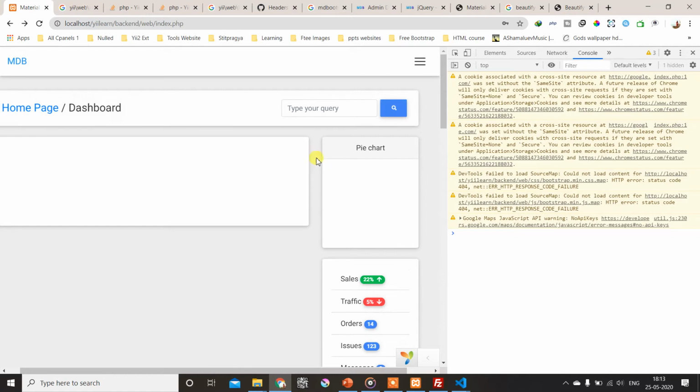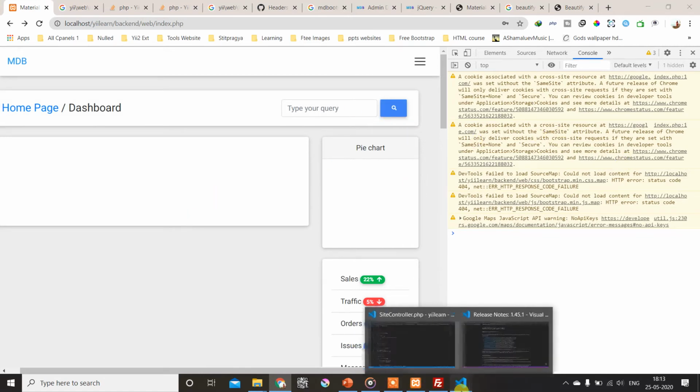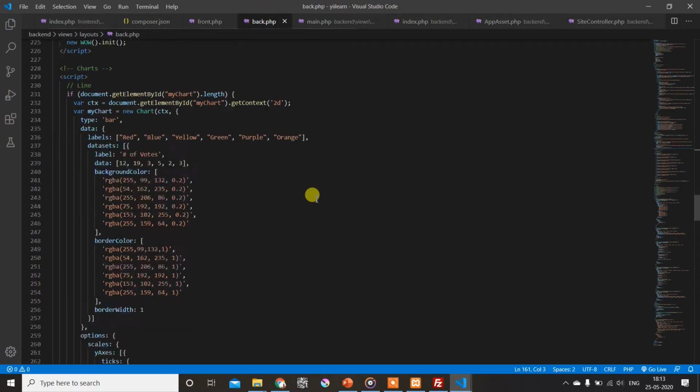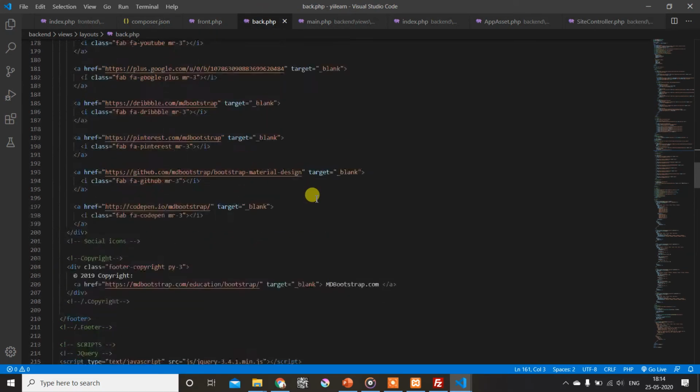Still. So I am commenting out some part from our backend layout. Okay, so this is our backend layout.